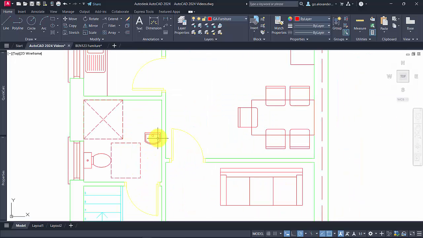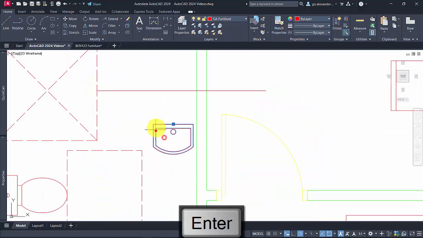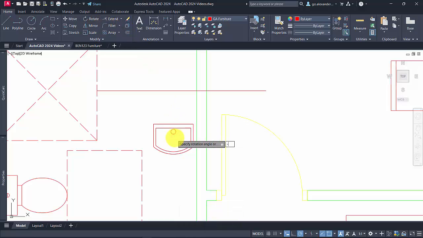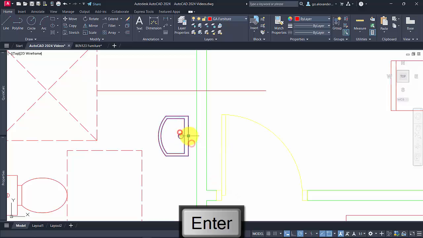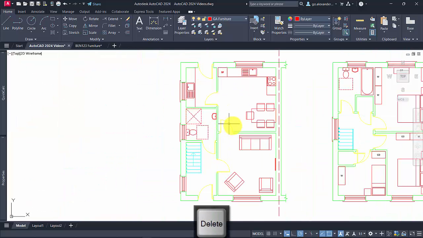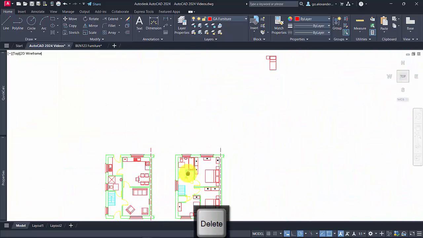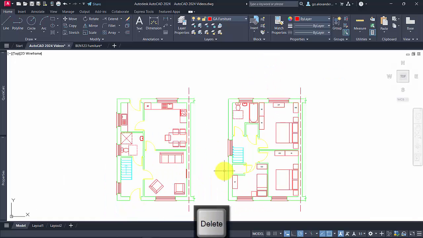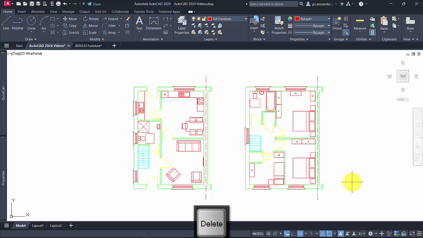And this is the way the plan should look. I've just spotted one little mistake there that I've overlooked. It is the placement of the sink down in the downstairs WC. So let's rotate that by -90, is it? Yep. And we can put that in position there, and then delete the temporary line. So that should be it in terms of the drawing. Do tidy up any additional items that you don't need. There we have the final plans with the furniture.